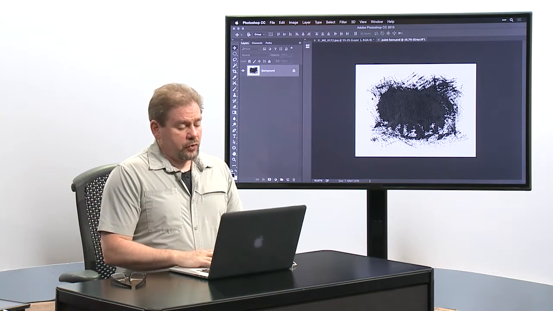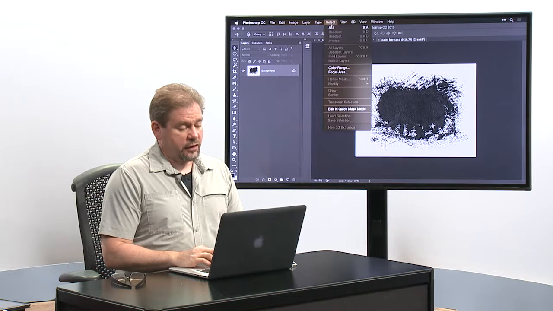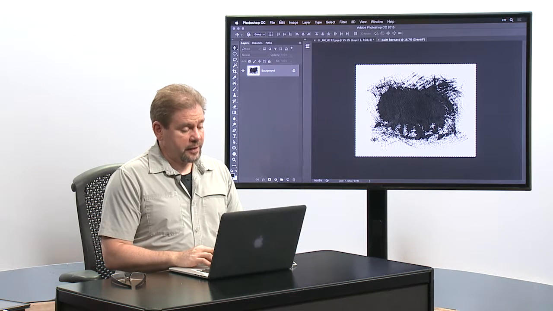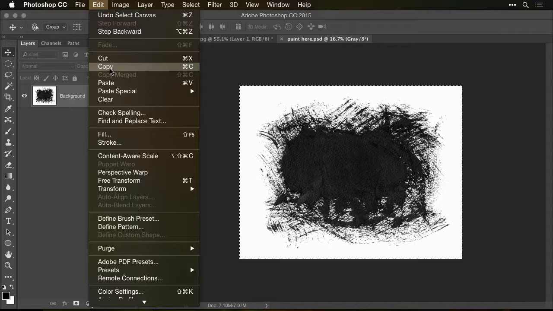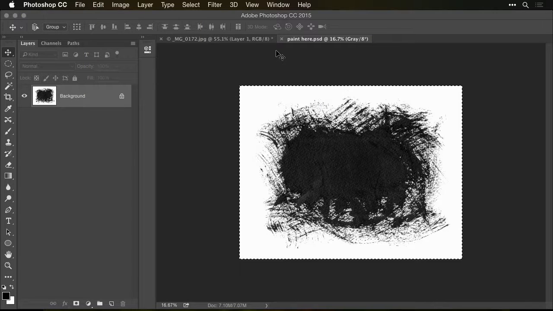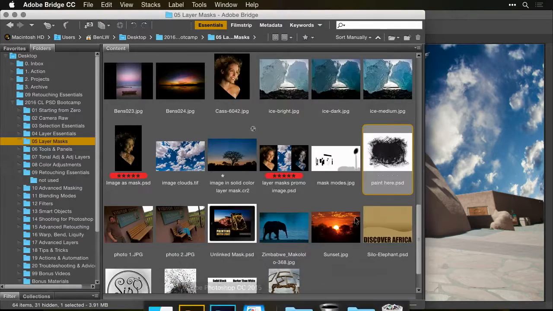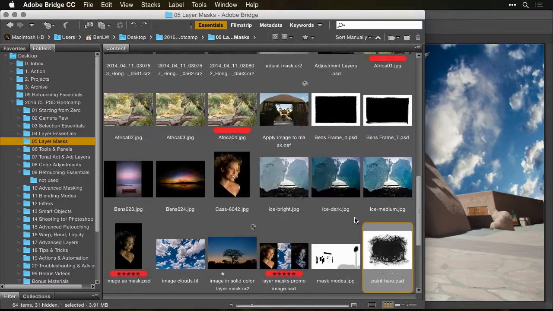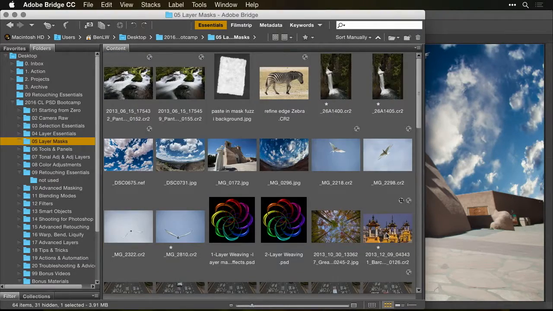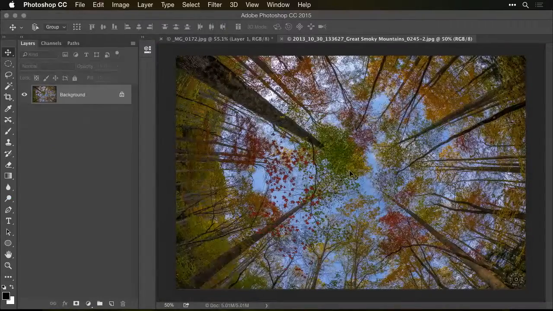So I'm going to take this, I'm going to select all, and I'm going to copy. So remember that it's thinking about that image right now. Then I'm going to go and choose a different picture, one that I don't want to have being a rectangle. This image, I don't want it to be a rectangle. I want it to have an interesting looking edge. So what I'll do is add a layer mask.